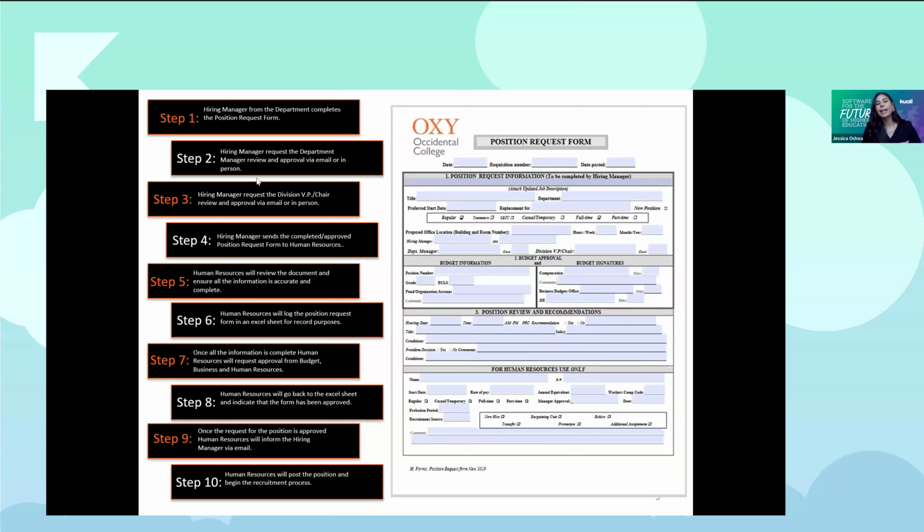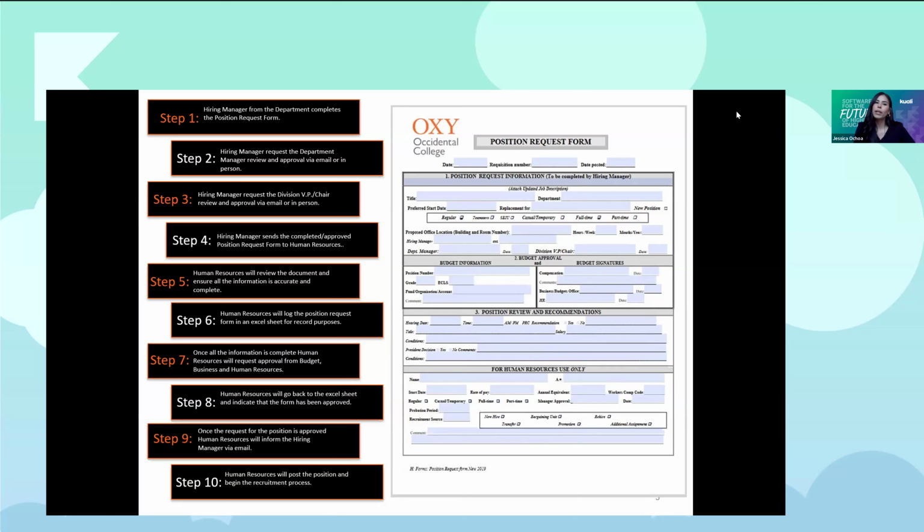So I wanted to go ahead and just dive in and let you know 2 of the processes or 2 of the forms that I work closely with our HRS and ITS team. When I first began here at Oxy, a lot of our forms were just paper. There was no electronic forms. There was no process as far as sending a form, it would just be via email.